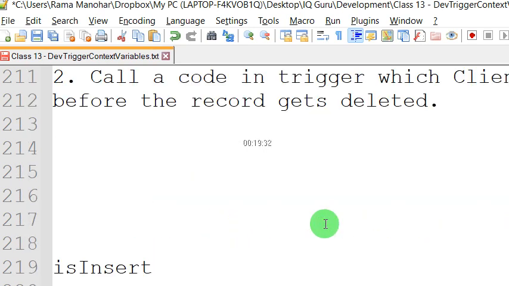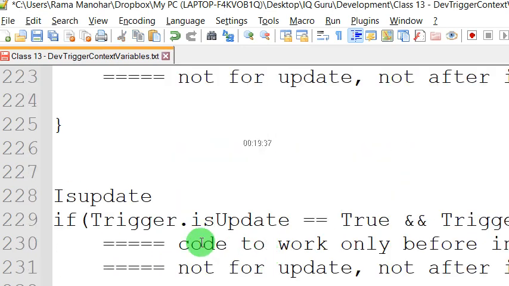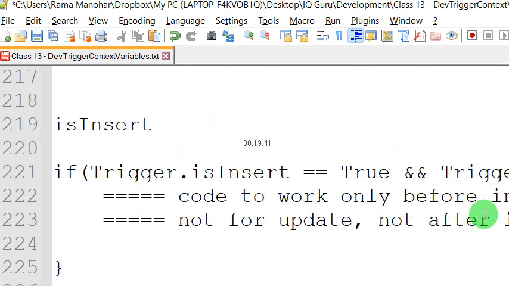So now isInsert we have done, isDelete we have done. In case it is update, what can we do?